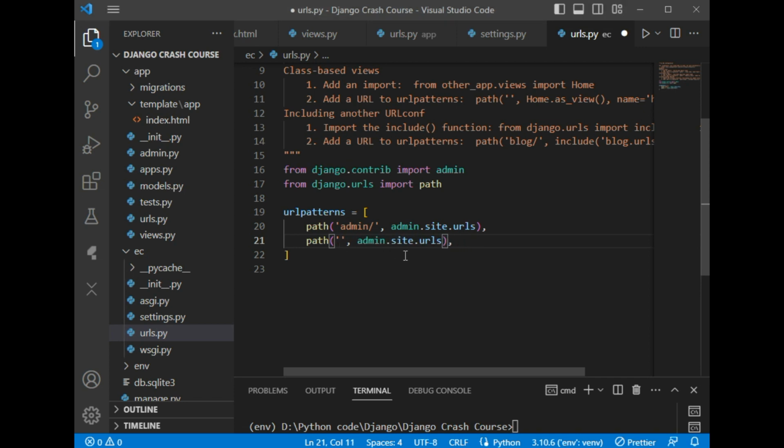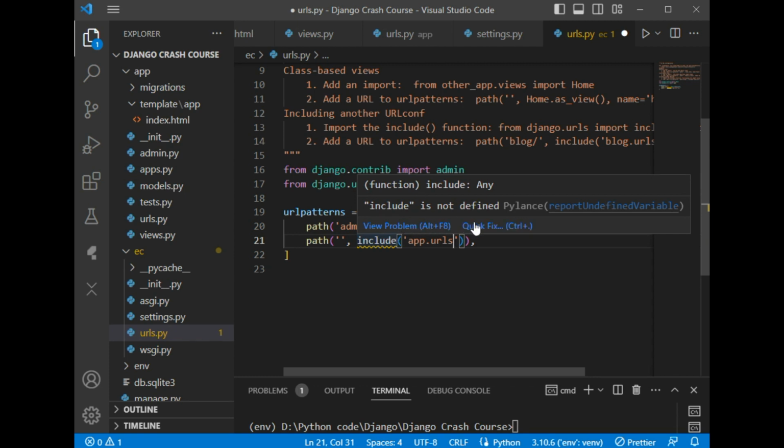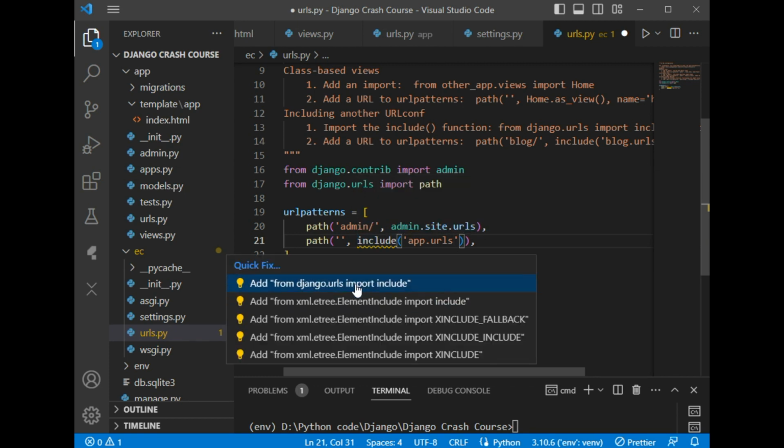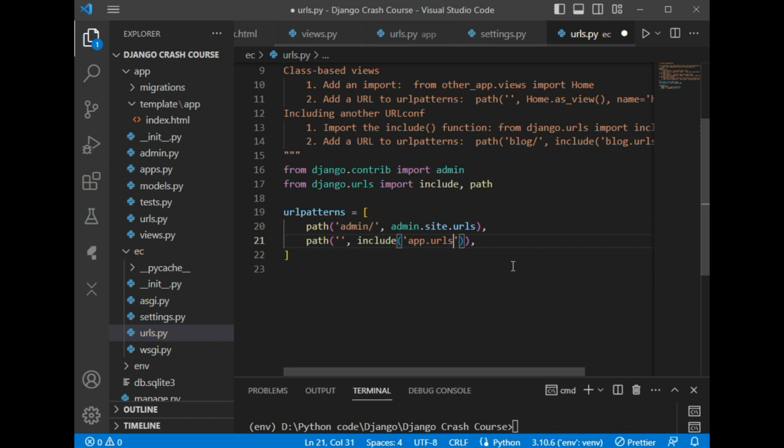Let's copy the above one and then put blank. Then here we need to put include app.urls. We need to include this one. From django.urls import include. Fine. Save it.